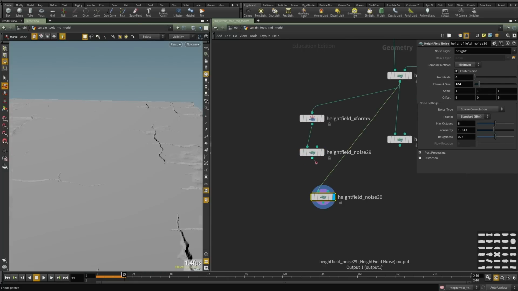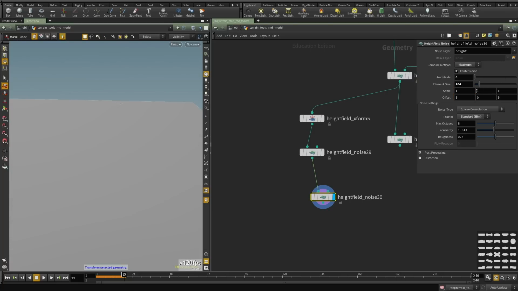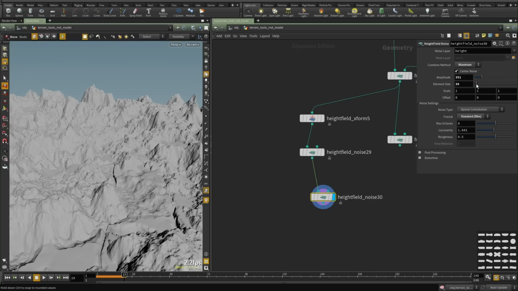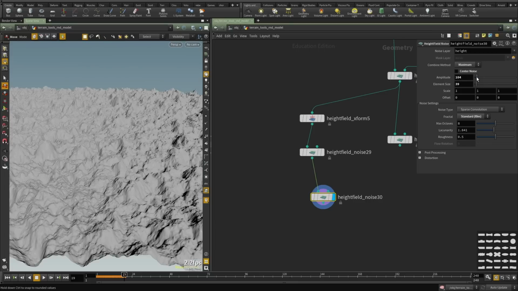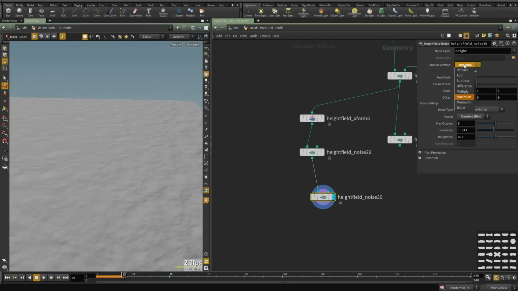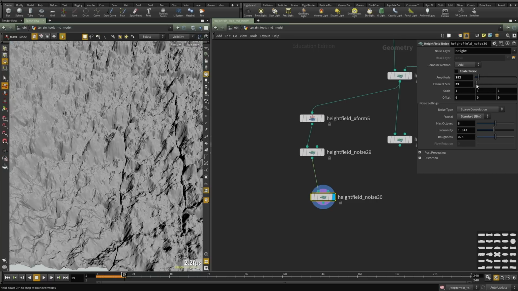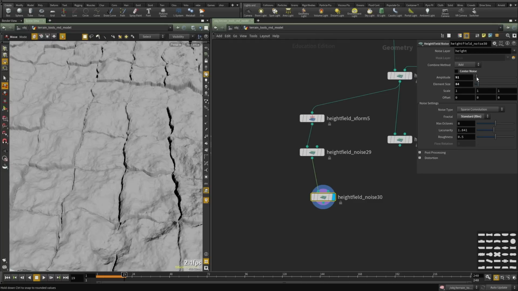So I'm going to copy this node, and let's try max this time. Okay. And let's turn off centered. Yeah, it's too much, the max is not working in this case. So I'm going to leave it at add.